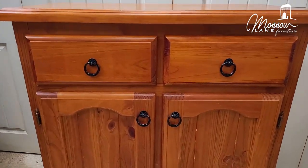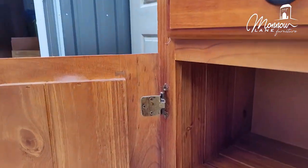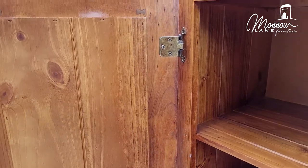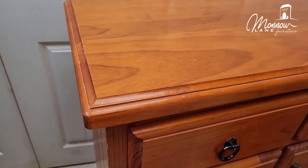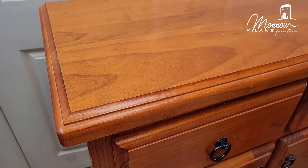A good tip as well, before you take the doors off, is just remind yourself how they're fitted. It sounds so simple, I know, but every time I go to put them back on, I try and do them the wrong way around. And then we'll decide what we're going to do here. It's going to be sanded, but to what degree? We'll see.